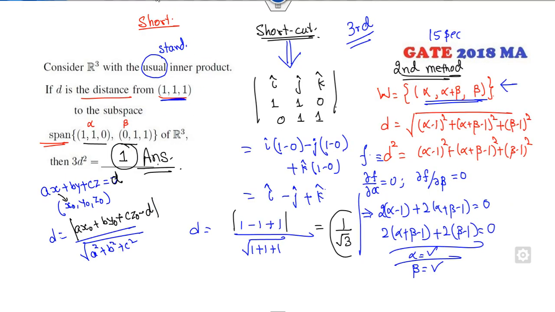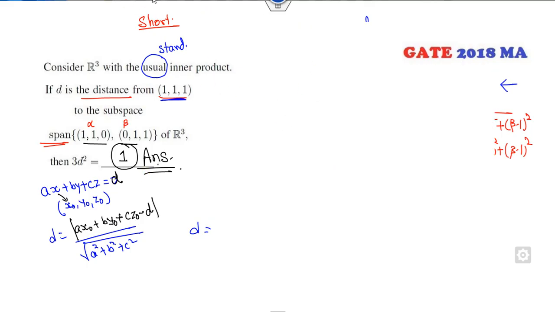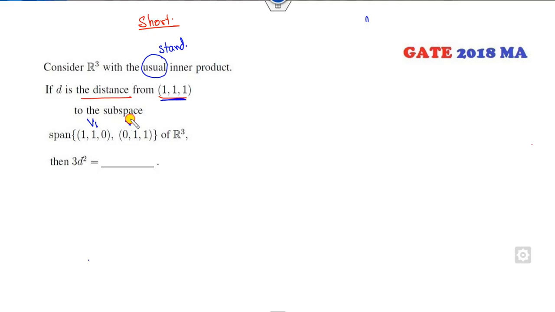You can solve the same question again with the help of the previous method. So let me explain this question again for you. As I found the answer is 1, I can apply the Gram-Schmidt process. Firstly, you can check whether their dot product is 0. If I call this my v1 and this my v2, it clearly says that v1 dot v2 is non-zero. It means they are not orthogonal. Fine. So you can firstly make them orthogonal. How do you make them orthogonal? That's the Gram-Schmidt process. The first vector should be 1, 1, 0. The second vector you can start with here, 0, 1.